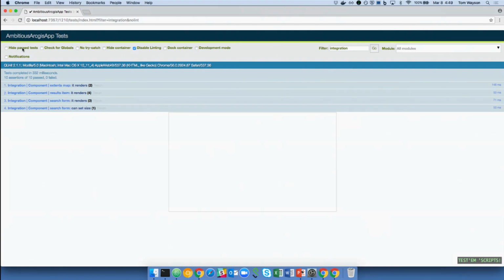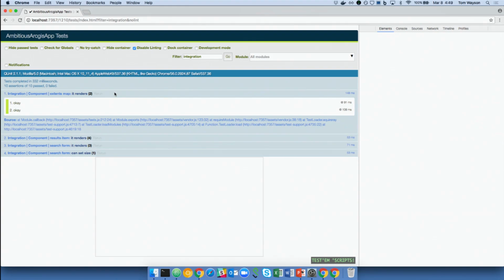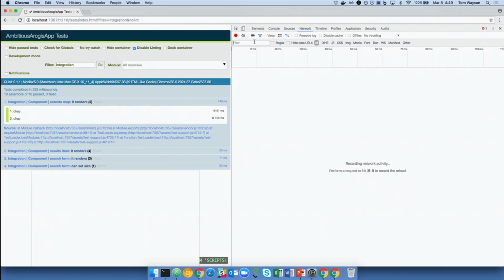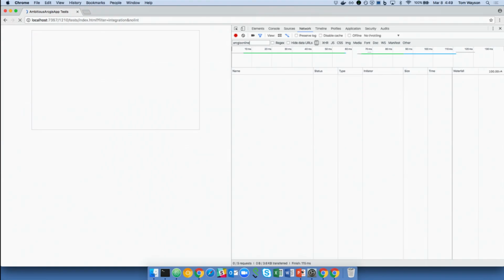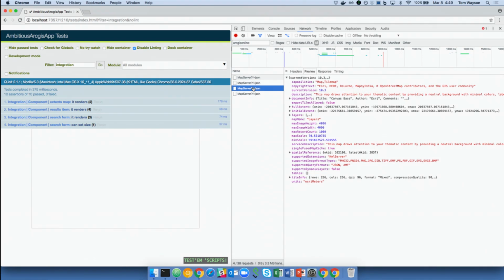Okay, so the tests for this map are here, and we have two tests that run, and what we're going to do is inspect the network traffic for this, for ArcGIS Online. And we see that the map service itself, during the execution of this test, has been called 4 times.